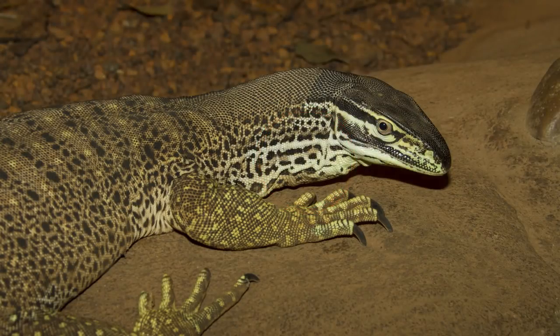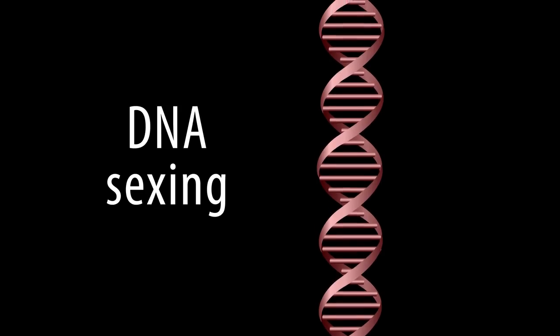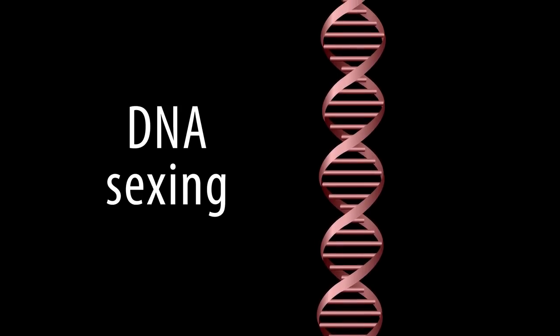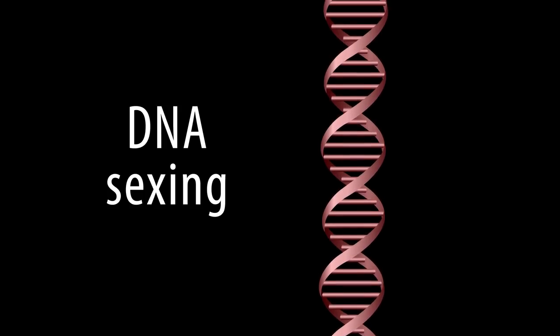Getting back to captive monitors — if you have only one monitor and nothing with which to compare it, go online and look at images of other individuals of the same species, especially if you can find some for which the sex was definitely known. It takes a bit of practice to get your eye in, but it is something you can do at home. One technique I haven't mentioned is DNA sexing. This involves sending a swab or small tissue sample to a lab to look for certain molecular markers. It isn't commonly available yet, but is used by zoos to sex high profile species such as Komodo dragons. I suspect that at some point in the future this will become accessible for more and more species.